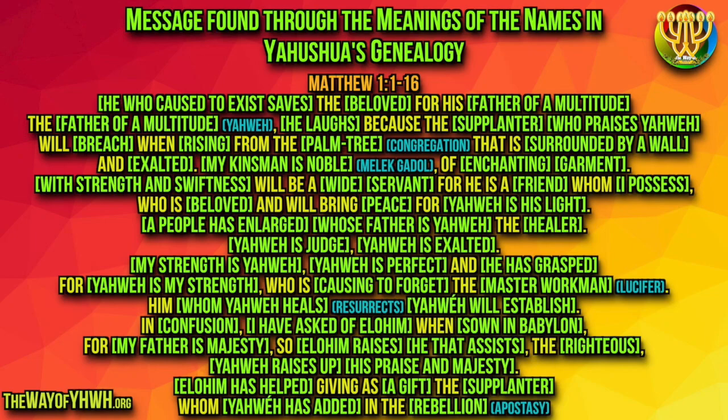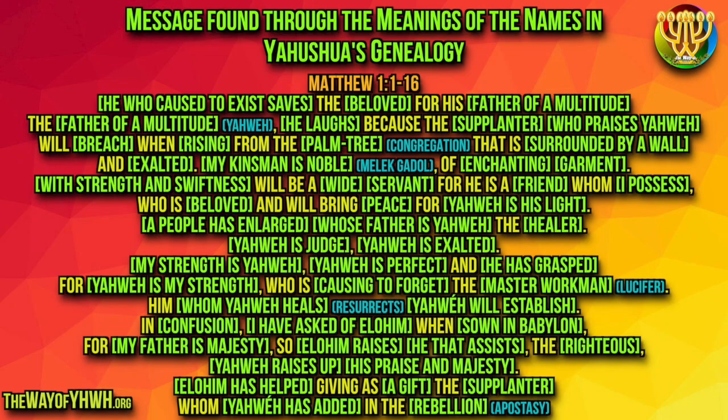The people has enlarged, meaning what Yahweh promised Abraham has been fulfilled already by the time this that we are reading would be fulfilled. And we are in this time in which this will be fulfilled. So we are in the time in which the descendants of Abraham have enlarged all over the earth so much, and they don't even know that they are sons of Abraham. So a people has enlarged. My father is Yahweh. Oh, a people has enlarged whose father is Yahweh.